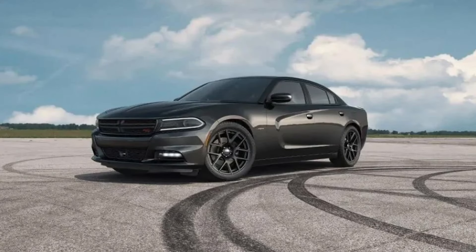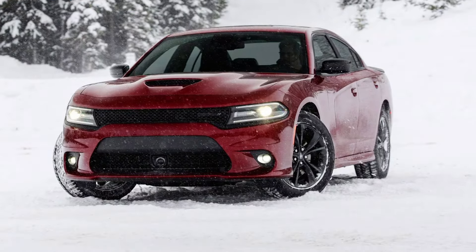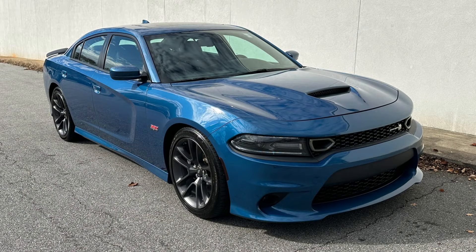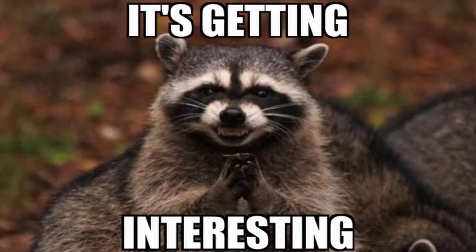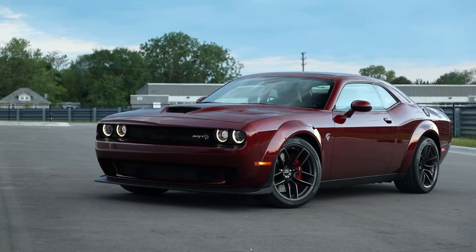For 2019, the all-wheel drive option switched from the GT to the SXT, with everything else remaining pretty much the same. 2020 brought more of the same with some exceptions. All lower trim levels remained pretty much the same, including the RT. The RT Scat Pack dropped the 'RT' prefix and became known simply as the Scat Pack. Back in 2018 when Dodge unleashed the Challenger Demon with its wide body kit, they also offered a wide body kit as an option for the Hellcat line, calling it the Hellcat Wide Body.